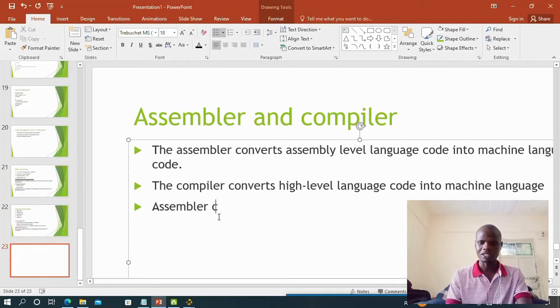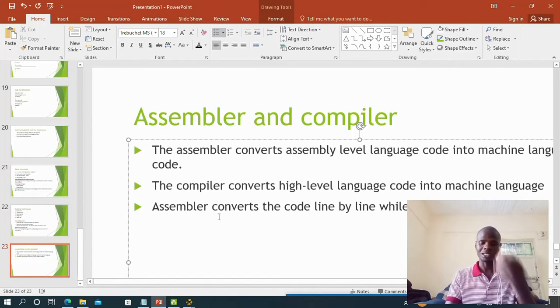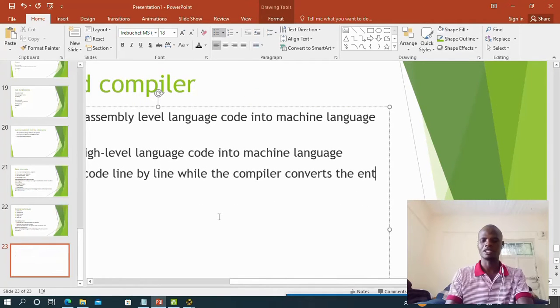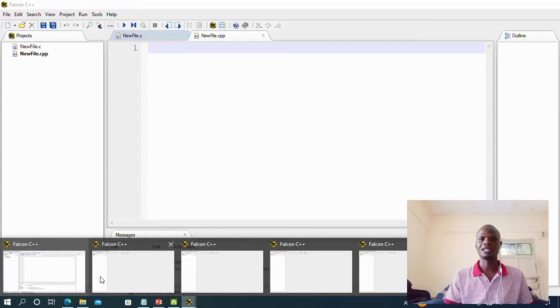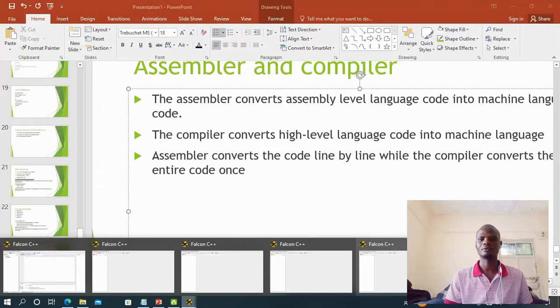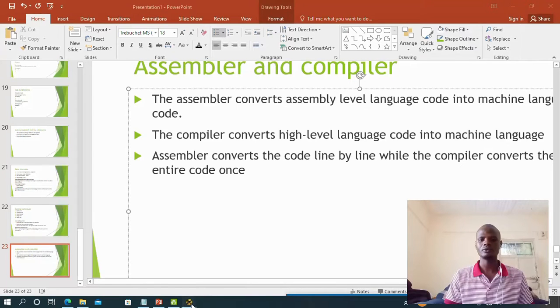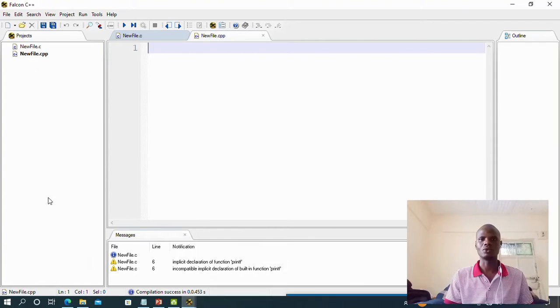So the assembler converts the code line by line, while the compiler converts the entire code at once. Look at this in Falcon. When we are running a program in Falcon, it is executed once.